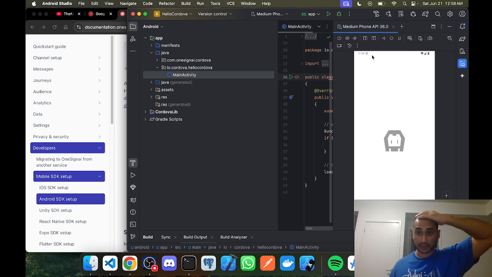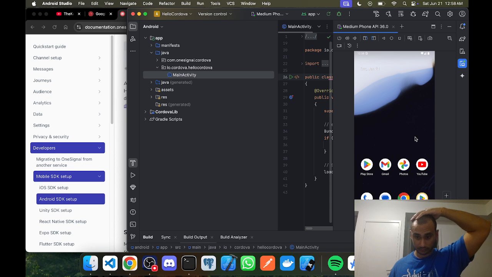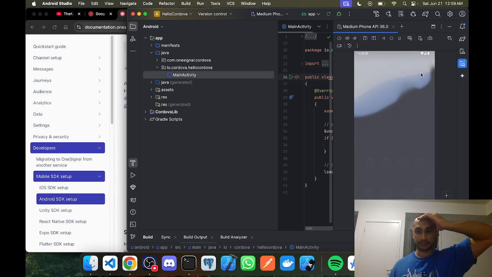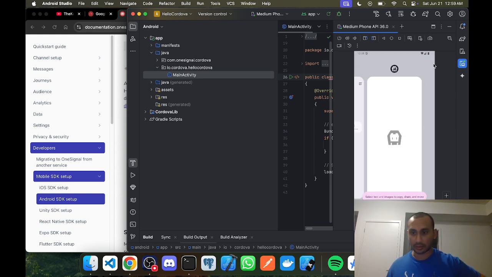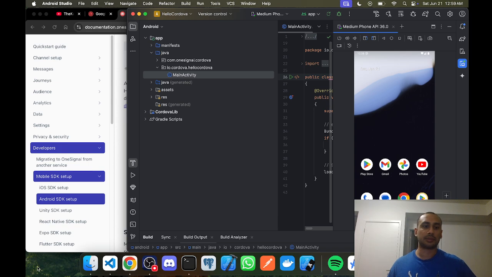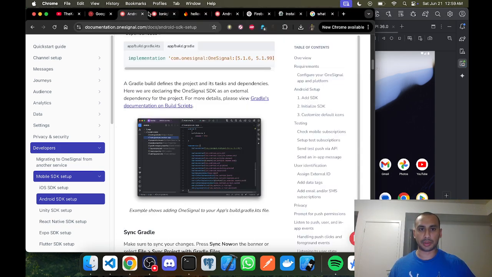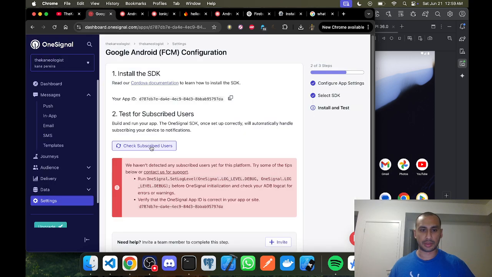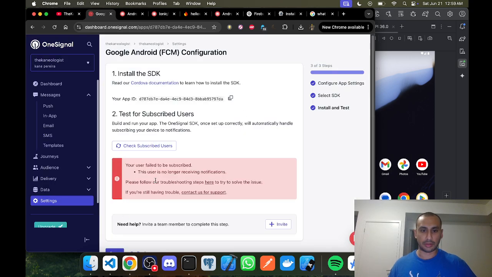This is the Cordova app. And that's all fine and dandy. So this is the Cordova app running in the background. So now this is running, technically, this should be able to link to Firebase. No longer receiving notifications. This is because we have to set up these items here in the Cordova. So you're gonna get this error that's expected. So what you're gonna do is this.